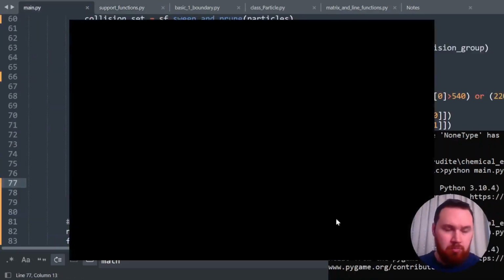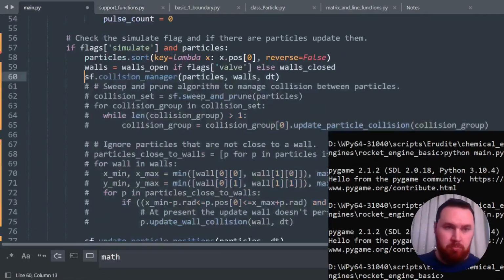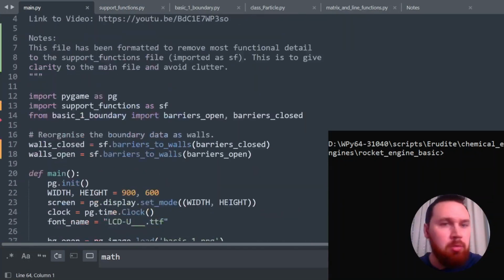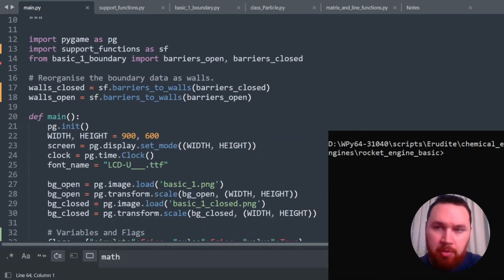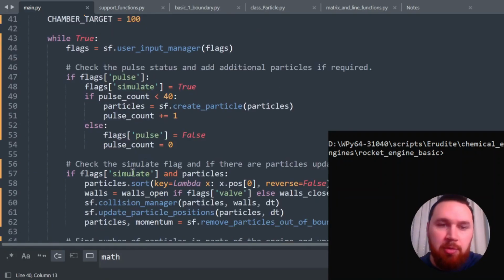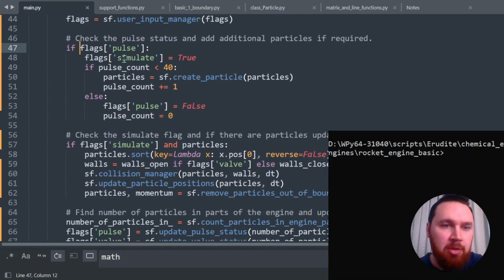I've spent about an hour working and tidying this up a little bit and just moving things around. This is where it's really been tidied up a lot. Now you can see there are clear stages where the first part is we have flags that are managed by user input, and then we have the pulse manager. In fact, this could be tied into its own function as well, but I've just left it open, where we can generate particles with a pulse controller.